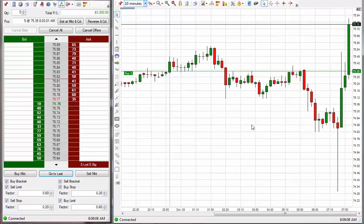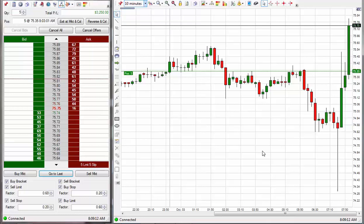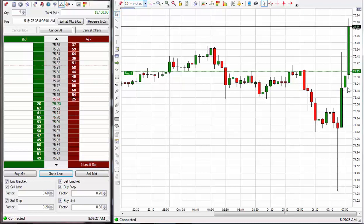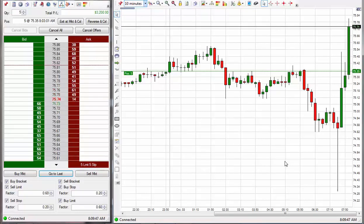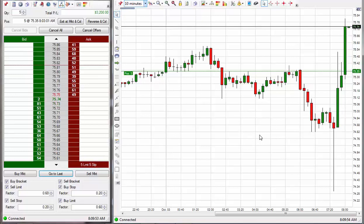So, not too hard to make money in the oil market. You just need to know how to use the codes, how to read them, and then the magic of the oil market opens up to you, where you learn how to take entries that go in the right direction. Simple as that. I mean, you agree that oil moves down, it moves up. It does move, right? All you have to do is know which direction it's going to go when you make money, right? That's what the codes give to you, not just the direction, but also the right entry, so that you can use a reasonable stop and not get the stop hit. That's very important. Anyway, I will come back.